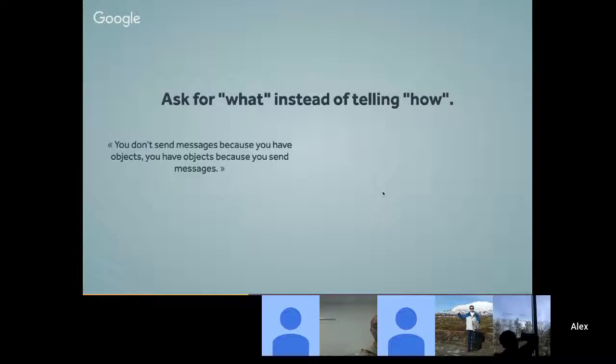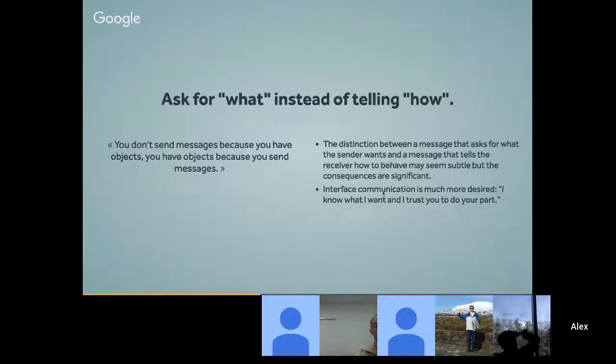So you don't send messages because you have objects. You have objects because you send messages, right? So the distinction between a message that asks for what the sender wants and a message that tells the receiver how to behave, it may seem subtle, but the consequences are big. So interface communication is much more desired. Something like, I know what you want, and I trust you to do your part when communicating with the object.